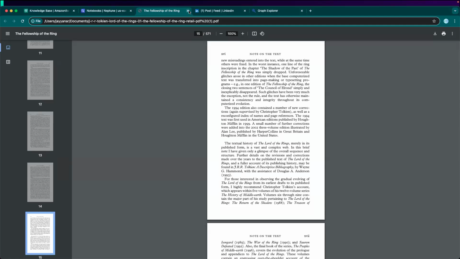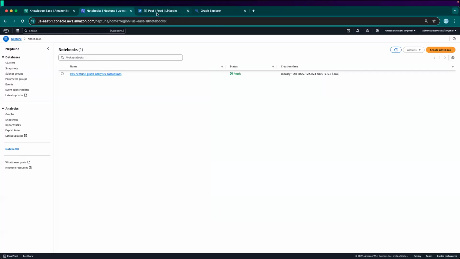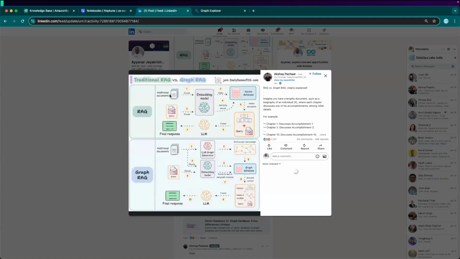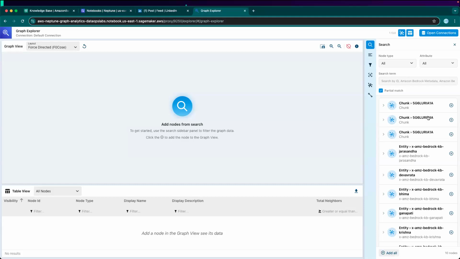Then what I did is, this is just a simple database. As I mentioned in this LinkedIn post, what first happens is it takes this additional document, encodes it, and uses a graph generator with the parser, finding the entity and relationship and storing them in the database. Again, it is using the embedding model for the encoding. So how do I know how it is stored? That is why I want to use this particular way. This is the notebook I have created.